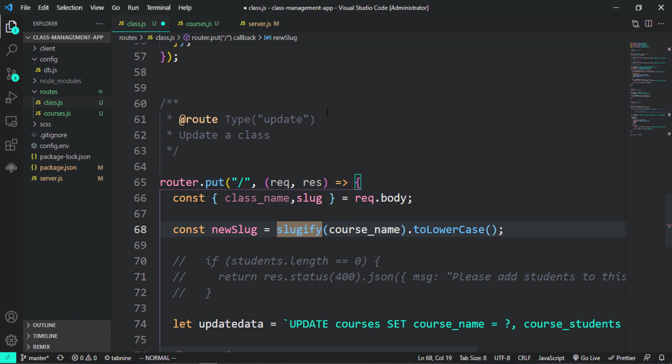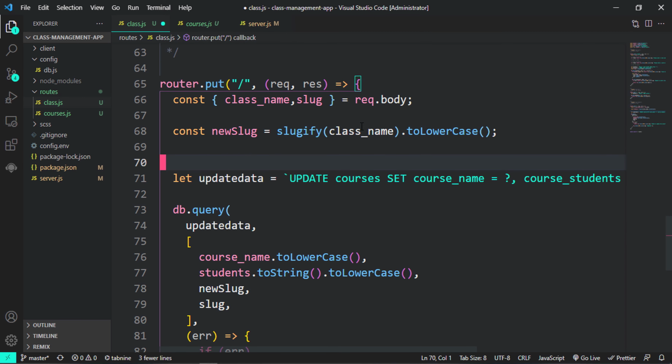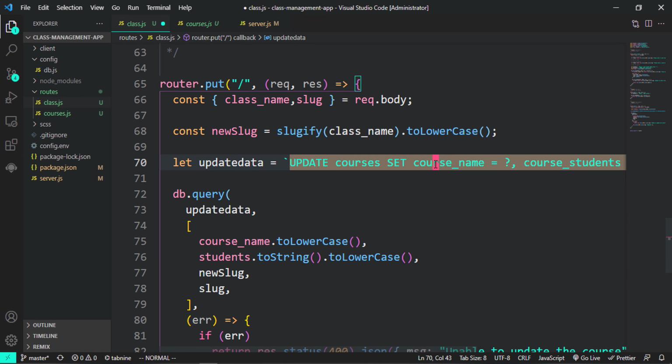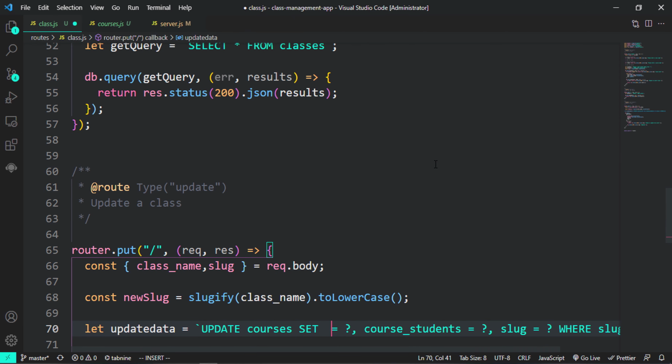So we just have to slugify the new class name. And right here, we don't need this because we are not passing any student to it. And the next one is to change this to class name. We have to update the new class name. So let me close the left pane.